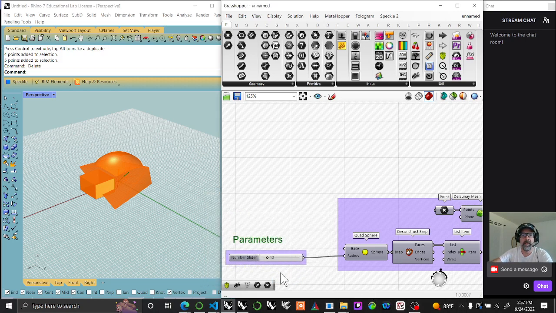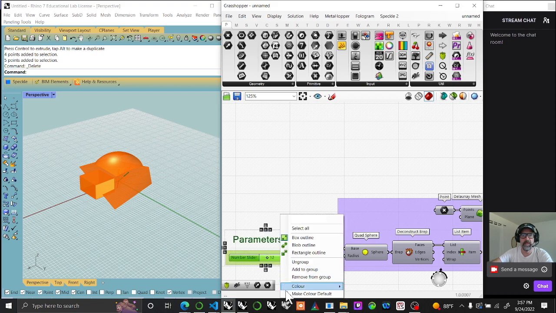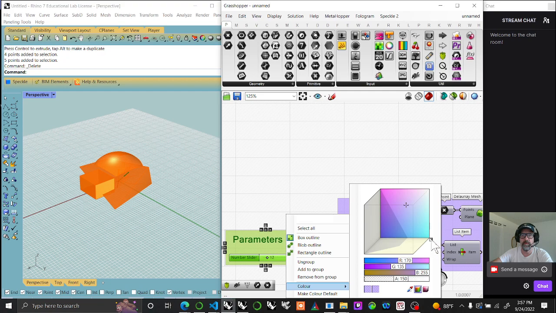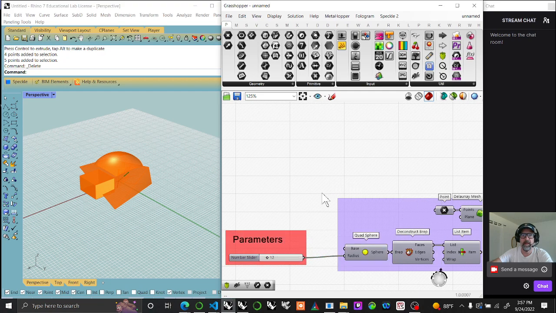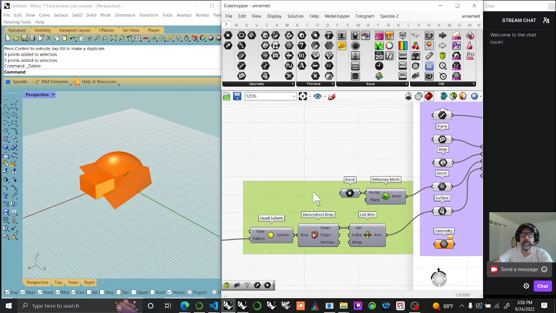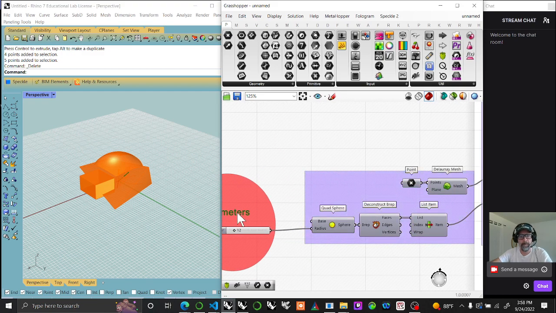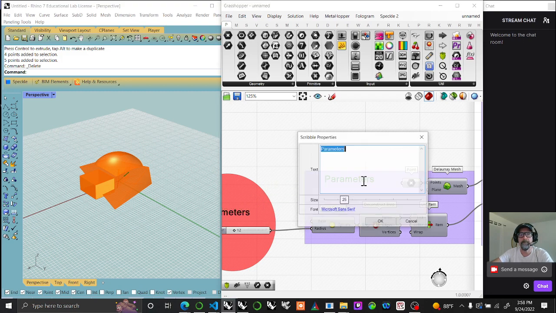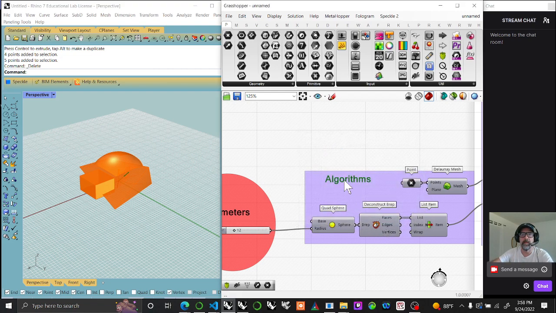And we're going to introduce that into here, add to group, and we're going to use color for parameters red, and we're going to make that a blob because I want to play with it. This one will be algorithms. And we can take that and add that to the group.